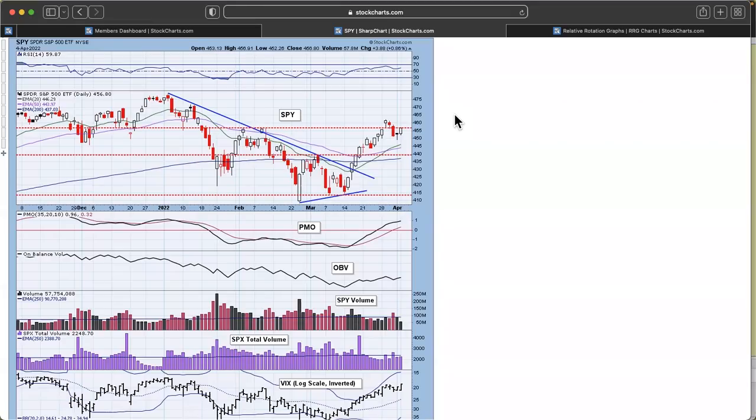This is a 5-month candlestick chart. And to be perfectly honest, I've been on vacation for the last week and a half, 2 weeks. So not that I'm looking at these fresh at this point, but certainly a lot happened while I was gone. And that was a very strong rally. When I left, currently my exposure is 15%.